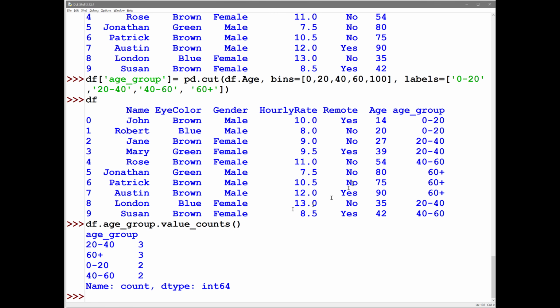There we go. Now, if we look at this, notice here I've got a 20-year-old person who has been grouped into the 0 to 20 category. Well, what about people who land on the boundary?